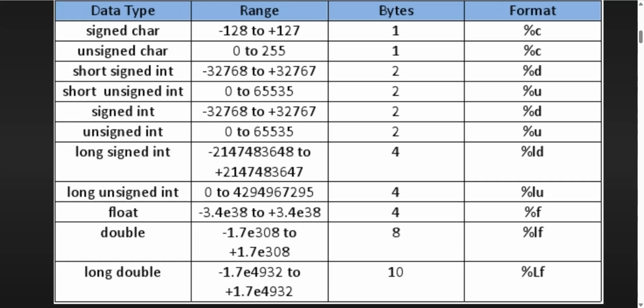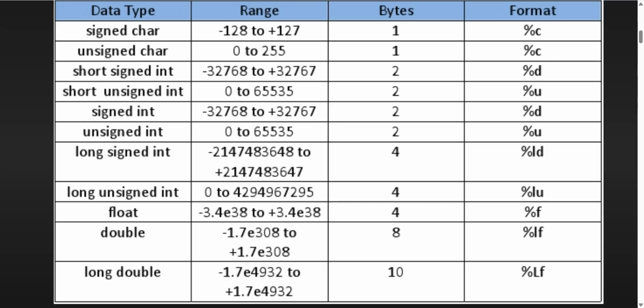Here you can see the range size is the same, but the values that are stored differ. Here the positive numbers are 0 to 255, whereas here it is minus 128 to plus 127. You might ask, char means letters, alphabets, so how are you saying numbers?